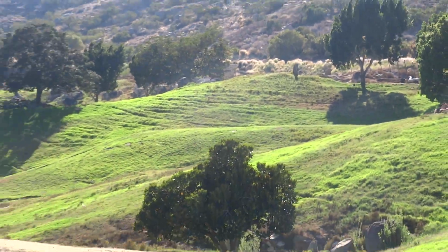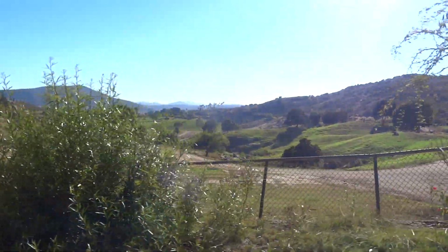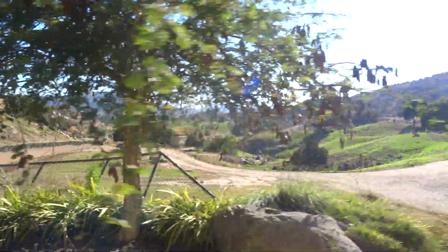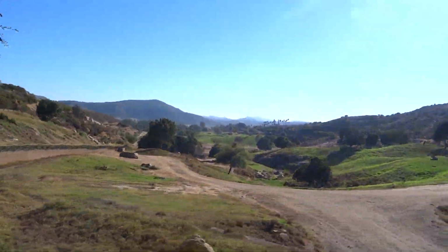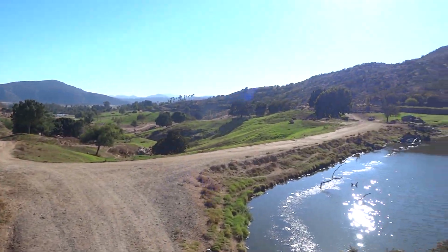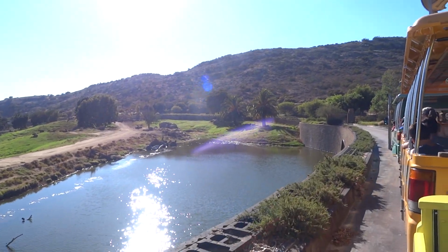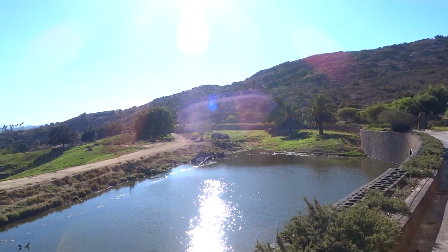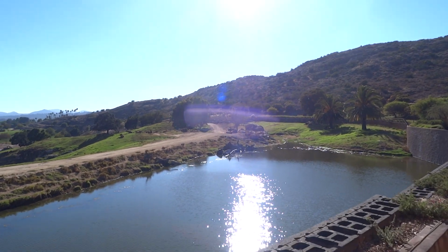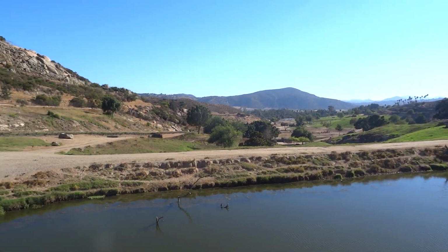Because as you'll see, once we get up on this bridge, it's a pretty nice view down the left-hand side. You can see the entire valley of our Central and South African habitats in the distance there. And I always think it's cool to see these areas from a distance and take it all in, see all of these different types of animals together in the same area like they would be in the wild. It sort of gives you a sense of what it would be like to see them in their natural habitat.